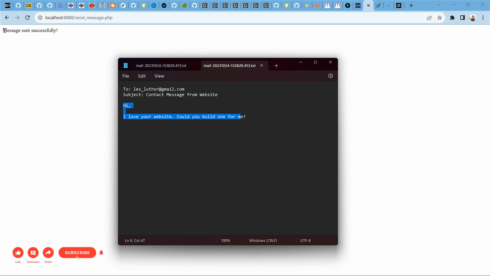So one, our send message.php file was able to get the data, handle the errors, and we passed through the errors, and then the email was forwarded through the mail function. And my Laragon, since I'm not on the production server, I'm still on my local server, has that capability of handling local emails to simulate, because this function does not work in a local environment, it only works on production servers.